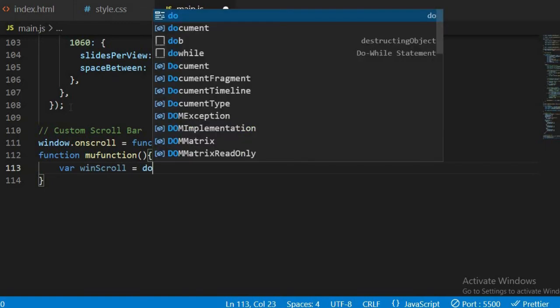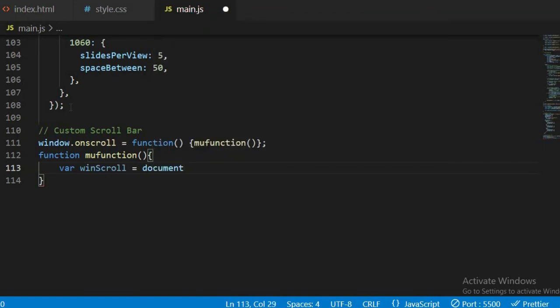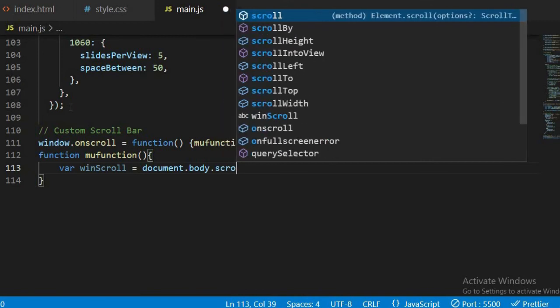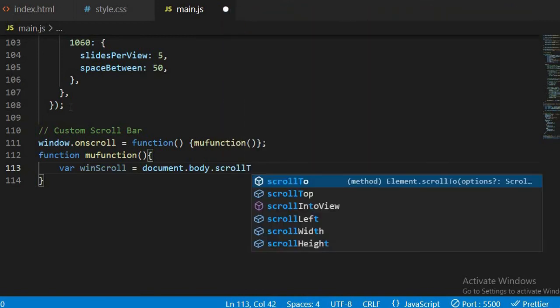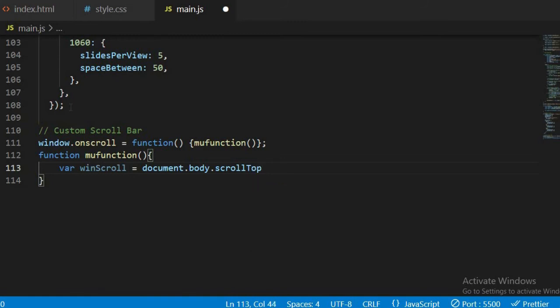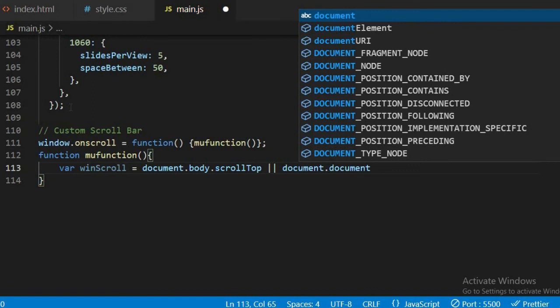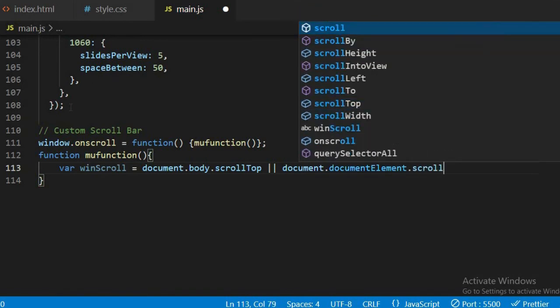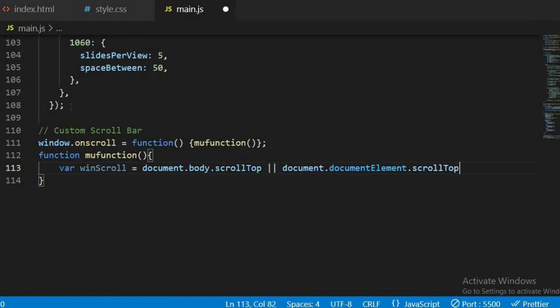Scroll equals document dot body dot scrollTop. Okay, so that's the first line.